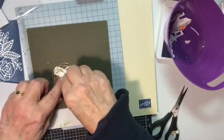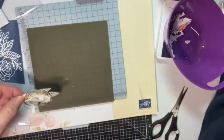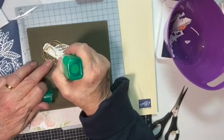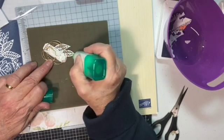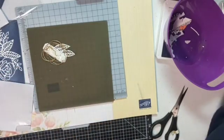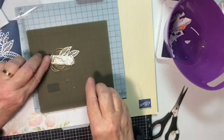And I've got that over the top of that. I didn't want to do that, but I think it's going to have to be okay. It's going to have to squash down. So I'm going to put some glue on top of all that, because I don't want my gold threads coming away, and I'll put some glue so that they can adhere with the cardstock.